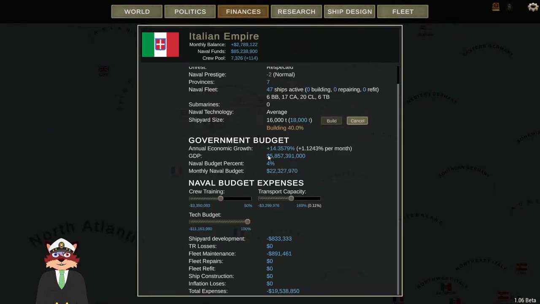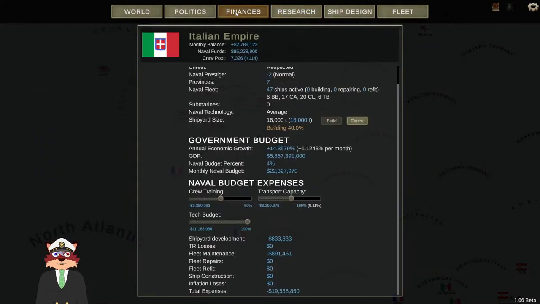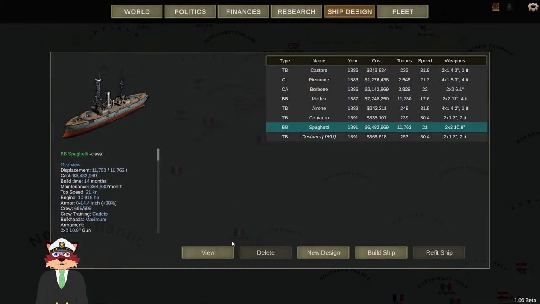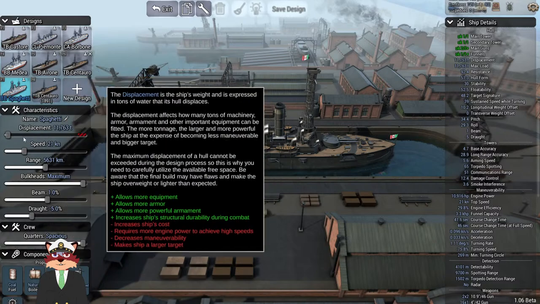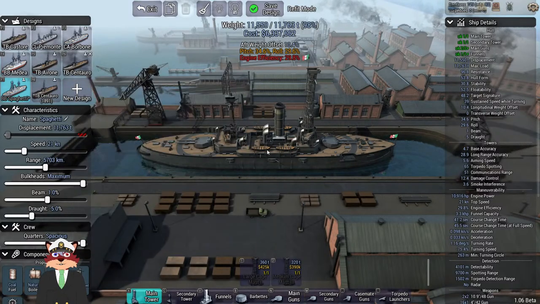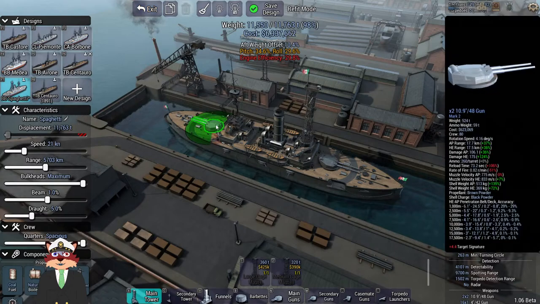My finances, let's face it, I can't really afford much. But my ships should be well protected. Let me just look at the ship designs. Can I change something in spaghetti? I believe we can. First of all. Okay, I can't really change the displacement. Alright, yeah, displacement. That's one thing I can change, really.